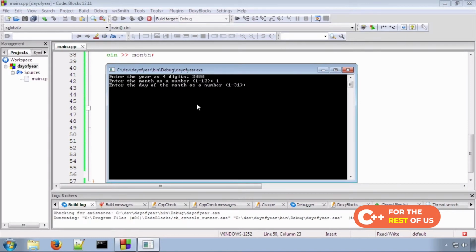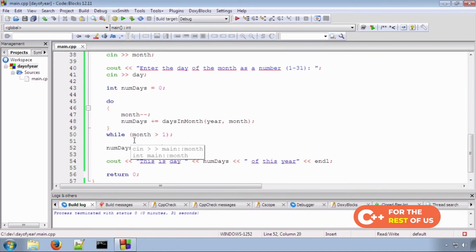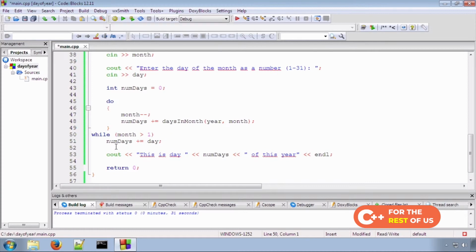2000, January the 10th, and we get day 41. And that's because it ran through one time. You know, month 1 should never have been calculated because we add the first month after the loop. So essentially we got 31 days in January plus however many days were in January. So we got 41. So there are two ways to do this loop, but they do act differently, and that's a very important distinction. Now the correct one for what we're trying to do here is what we had in the first place, which is the while statement. Let's build that, make sure we're good to go before we make any changes.